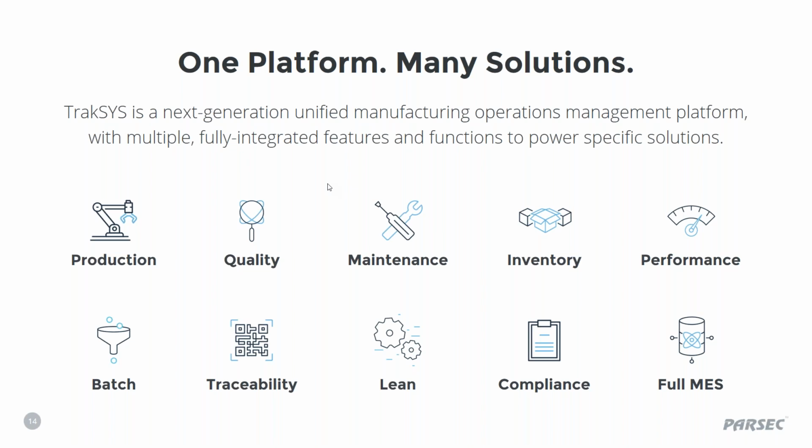And really, the most common and most straightforward approach is that throughout the application, you saw a lot of screens I went through where there are cases, especially in things like quality tasks and procedures at the beginning and end of production orders, that are stored in external systems. There are a variety of places in TrakSYS to configure links and URLs and basically connectors over to those systems. So you wouldn't actually be bringing the documents over into TrakSYS. You would just be storing the appropriate connection information for a particular SOP to a particular task. And because TrakSYS is a web application, it's easy to jump from the TrakSYS page into the document management system, or even sometimes display the content directly in a TrakSYS page.